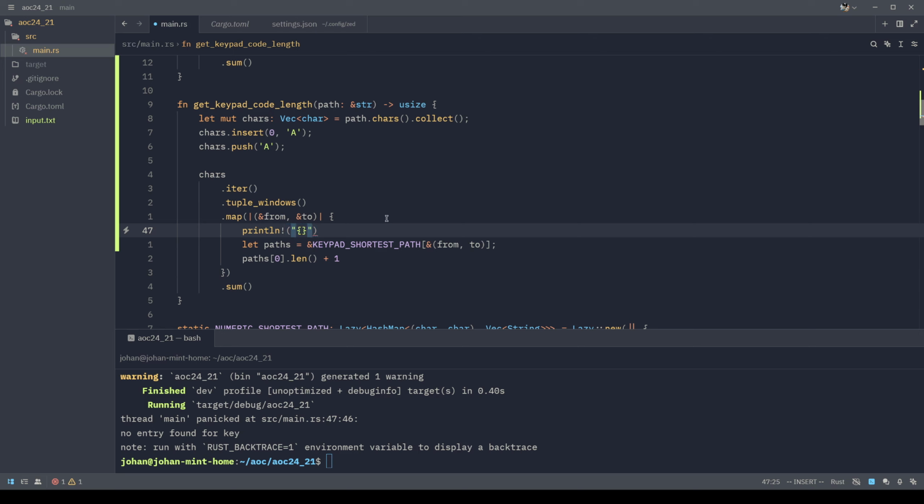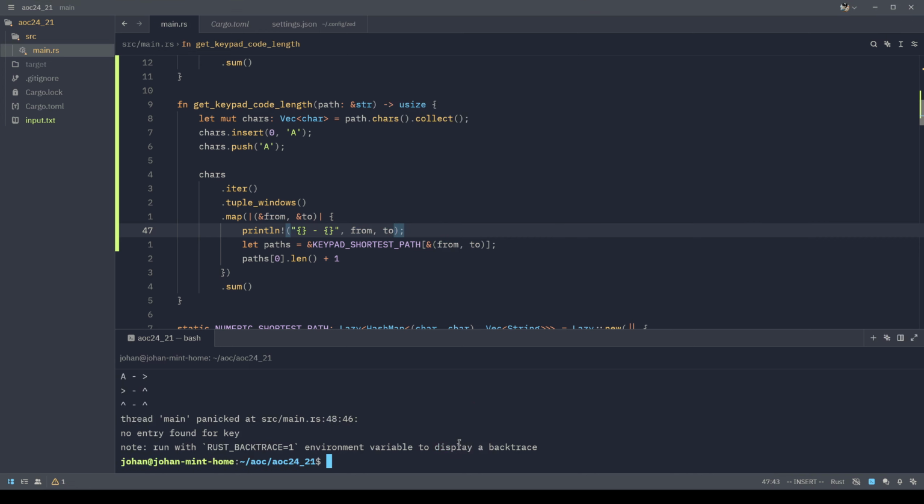So let's print this. Up to up. So if we are moving just from the same place, so up to up, then it should just be 1.